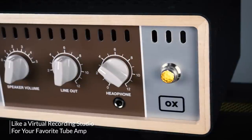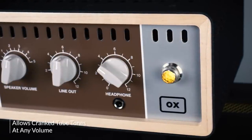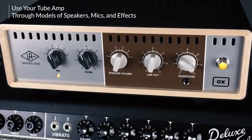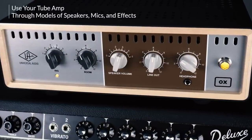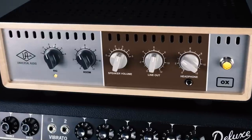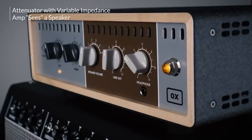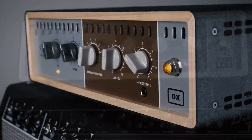The AUX is a premium reactive load box and guitar recording system, giving you studio quality mic'd up sounds from your favorite tube amps. AUX allows you to play and record these amps dialed in at their sweetest settings, allowing you to push from low to full volume with complete control over microphone, room, and speaker cabinet emulation. The design allows your tube amp to recognize AUX as an actual speaker with continuously variable impedance and response in order to not lose any of your tone or dynamics.